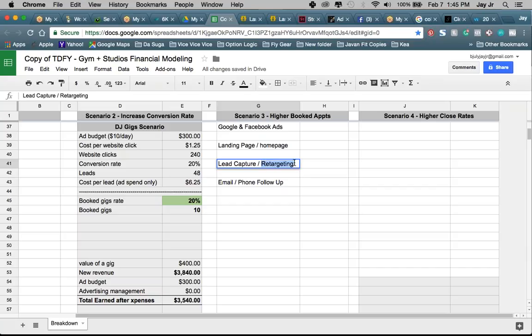Now, what retargeting is, this is kind of new within the last year and a half to online marketing. Retargeting is like when, for me, I go to Amazon and I say, "Hey, I'm looking for a digital camera," and I look up digital cameras.